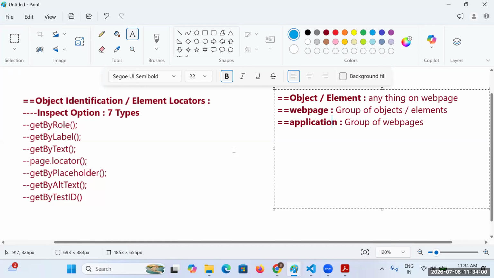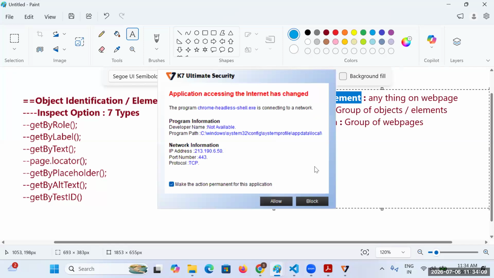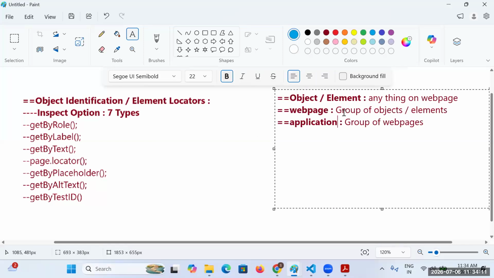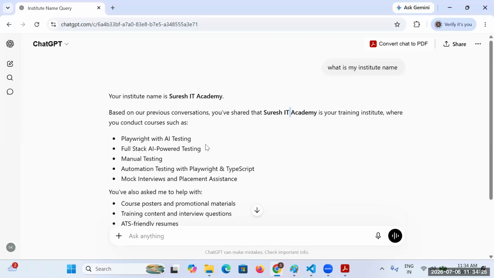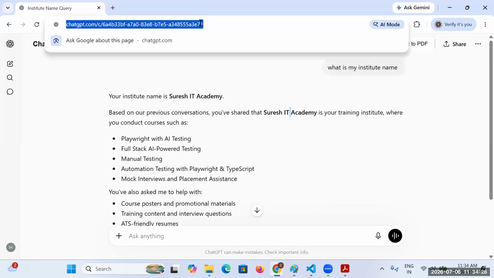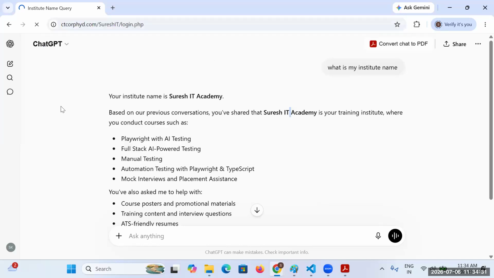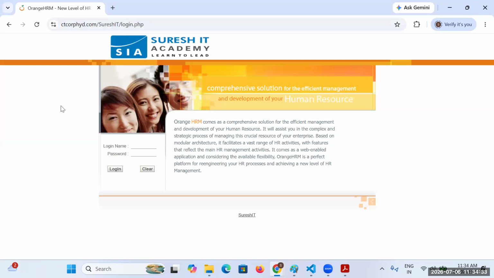So first, understand what exactly the meaning of object or element is. If an interviewer asks what is meant by object or element, we can explain that anything on a web page is considered an object. For example, in manual testing we have different types of terms.